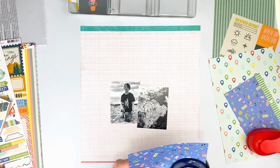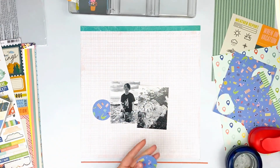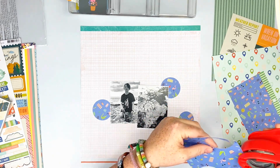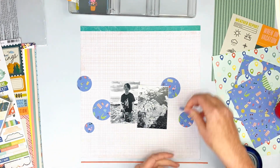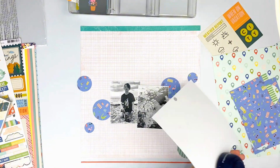I don't know if anybody's noticed, but I'm kind of on a circle kick lately, so I pulled out my circle punches and I'm going to punch a bunch of circles out. I don't know what it is about this paper, okay? I pretty much chose it and figured everything else would go along with it. But I thought it was cute.